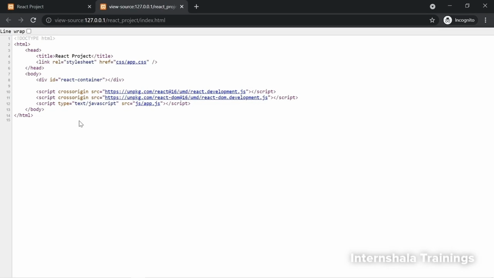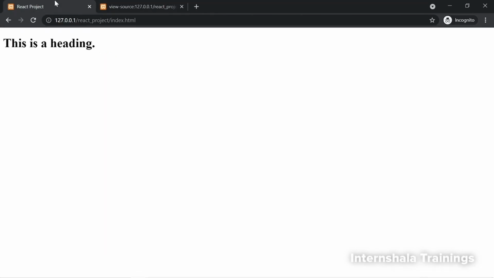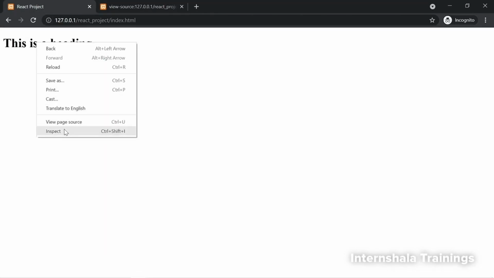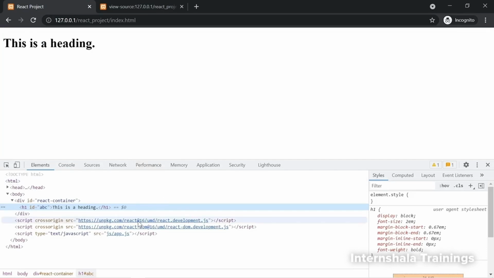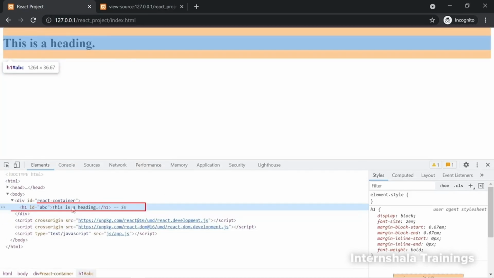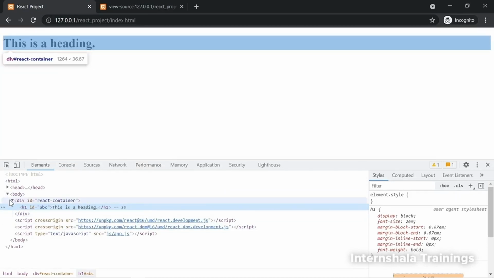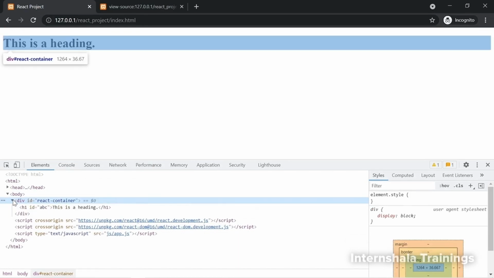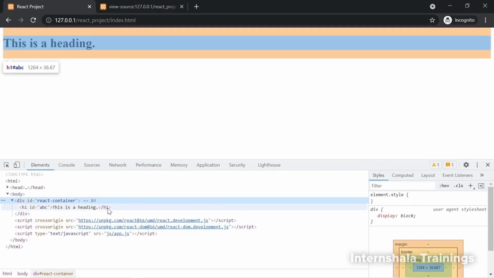The answer to this question we have discussed in the first topic of the JavaScript module. See if you can recall it. The reason we can't see the h1 tag is because it is added to the web page by the JavaScript after the response has come from the web server, and that's how React works. And if we see the inspect element, we can see the h1 element is present inside the React container with all the attributes we have provided. This is because the inspect element shows the code as it is at that moment.